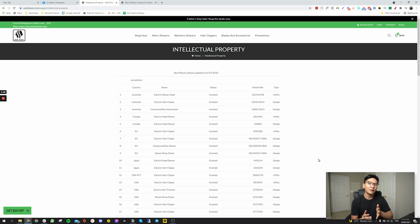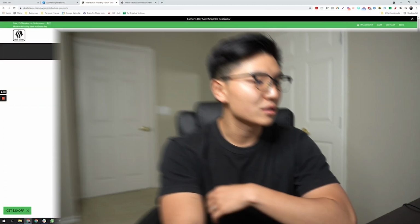And again, remember how I mentioned that there's the 2 different types of patents, design being the way it looks, and then the utility is how it actually functions. Now you might actually ask, but this is a shaver, how can they get a utility patent? I thought, similar situation with the phones. If it's something that's very common, how can you get a utility patent issued? You gotta understand though, this is not a regular shaver. This is a shaver that you put in between your fingers, right? And you kind of rub on your head, rather than the natural kind of shaving or like electric shaving kind of function. So that's how they did it.